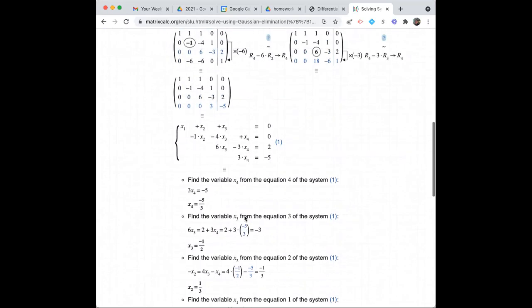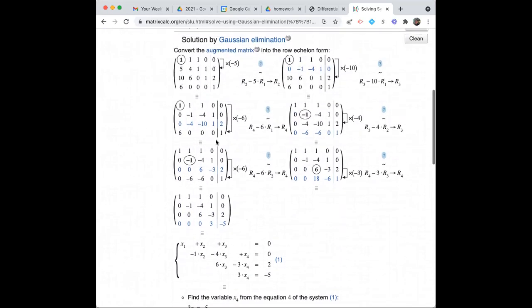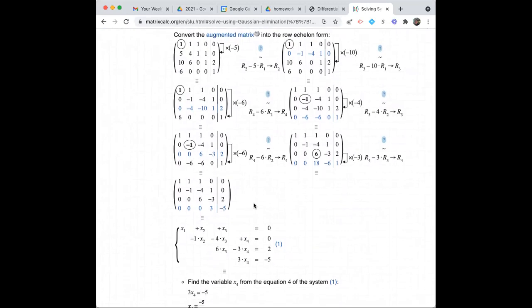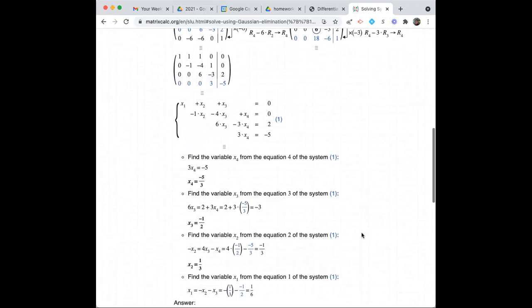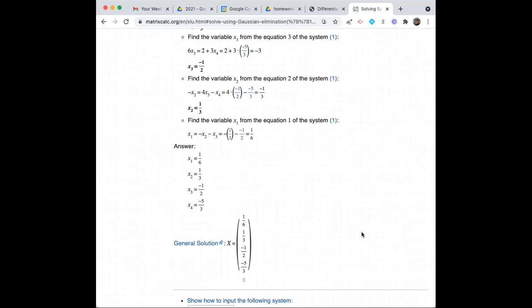All right, but I'll give you a chance to look at that on your end. Basically, the goal of something like a Gaussian elimination is that you're trying to make it so that you have a main diagonal going on, and then you have these zeros down here. That helps you find one variable at a time. But where you probably want to go is the place where it says the answers. It tells you what your X1, X2, X3, X4 all are. And those should match what we have in the textbook as well.